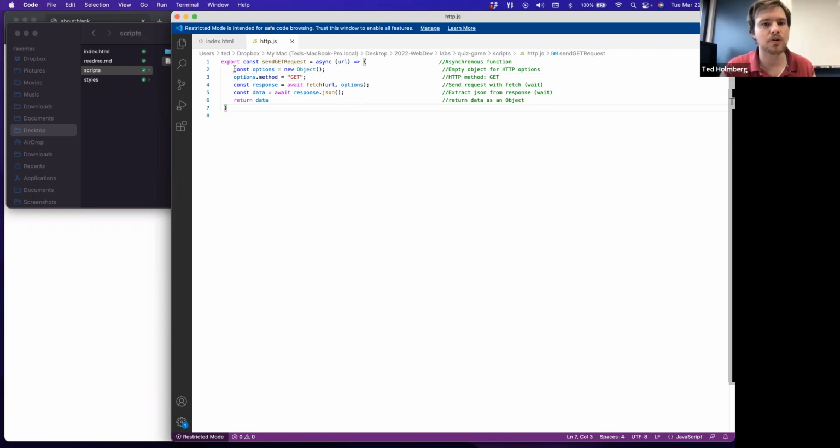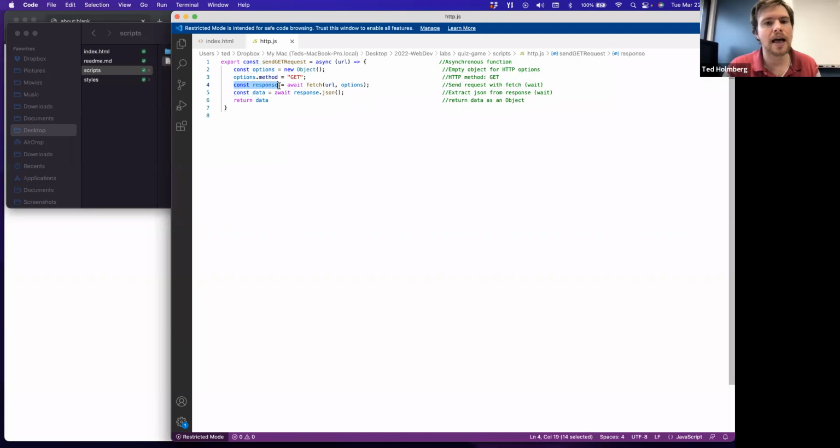So we're going to pass in a URL, and then we're going to give it an implementation. Inside the implementation, we're going to create an empty object that we're going to call options. And again, we're always going to prioritize using as little privilege as possible. So if we can label things as constant, we will. Since we're only going to mutate the state of options, but never actually change the reference of it, it can be constant. Inside of options, we're going to give it a method, which is the HTTP verb that we want to send as a part of our request. We're going to send a GET request because this is a send GET request method.